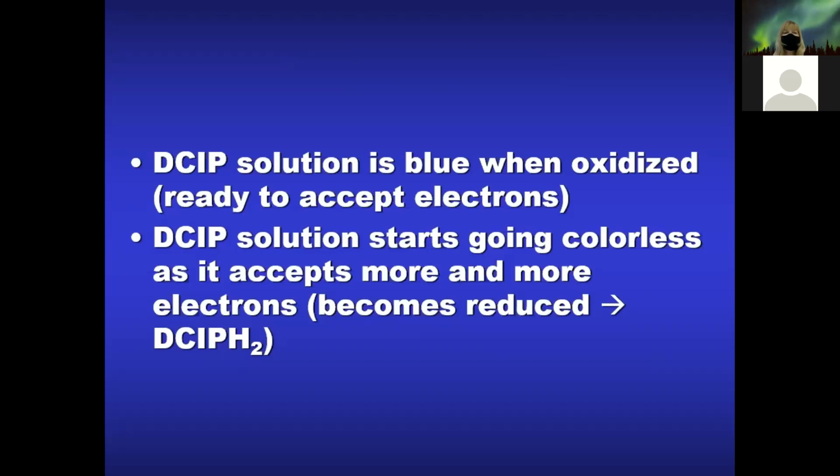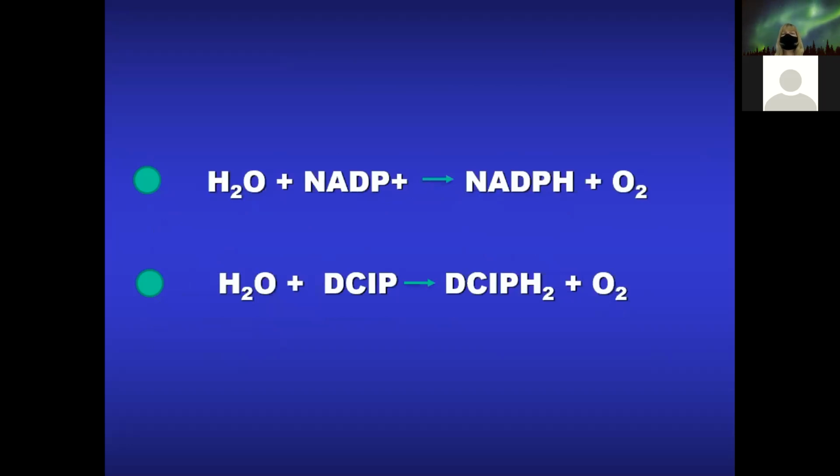And so essentially what we're doing is the second bullet point here. The first bullet point is the big picture idea of the light reactions, where NADP+ is sitting there to take electrons and become reduced to NADPH. But instead we're flooding the system with DCIP. So DCIP essentially takes the place of NADP+, and the DCIP will continue to get reduced if the light reactions are cooking along. It'll get reduced to DCIPH2 essentially. Okay, so that's the big picture idea of what you're doing, what's happening in your reaction tube.